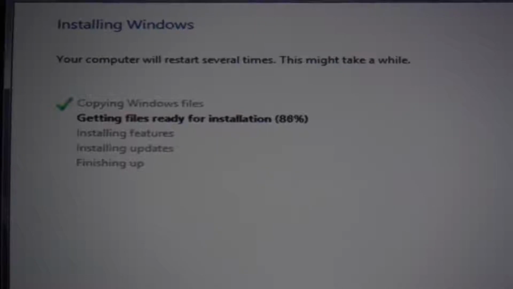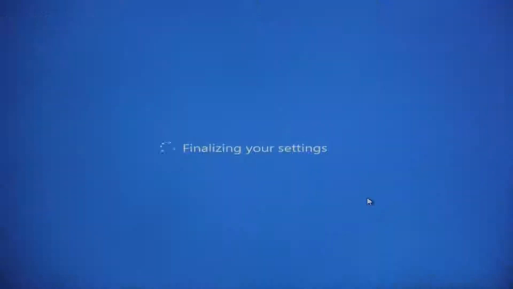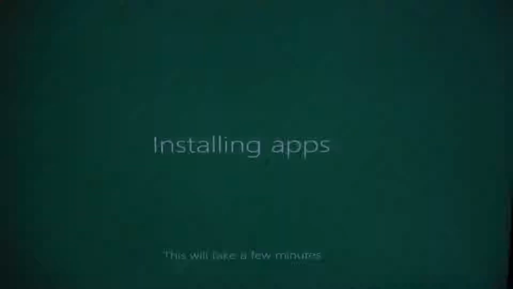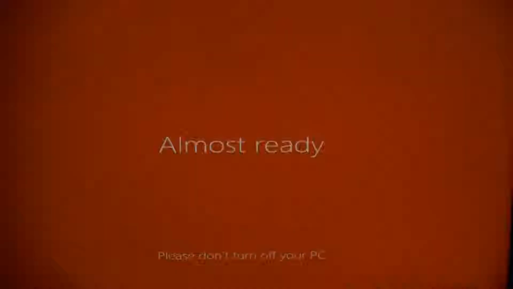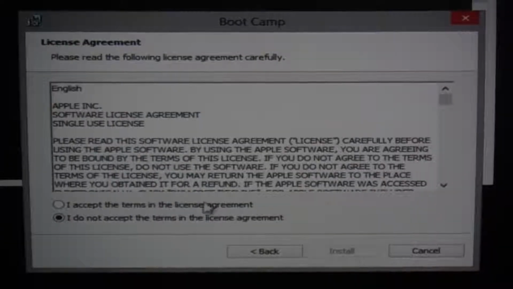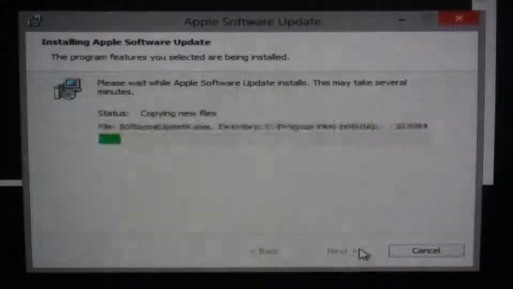It's going to ask you to personalize your screen. It's going to ask you for your username. It's going to do your setup. It's going to go on and off quite a few times as well. So after you've done all your settings and everything, Bootcamp's going to come back on to install your drivers off your other USB disk. So just hit next, then you're going to click accept. Then we're going to hit install. This is roughly going to take 10 minutes to install.